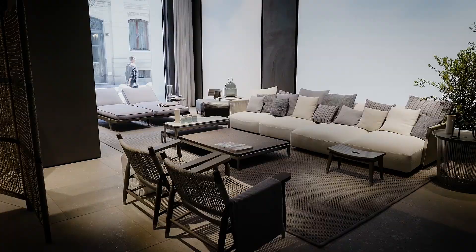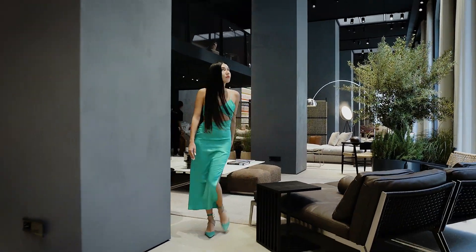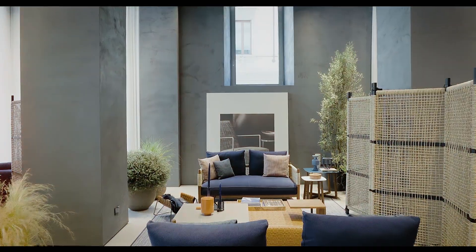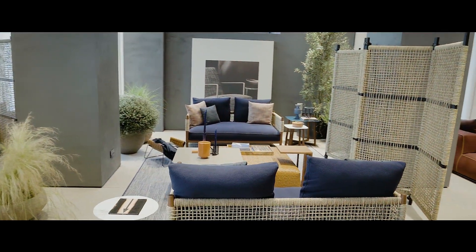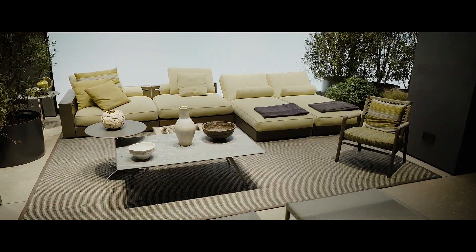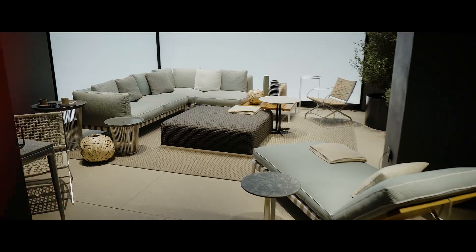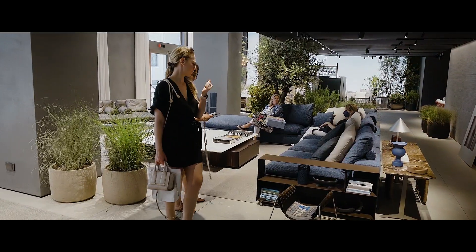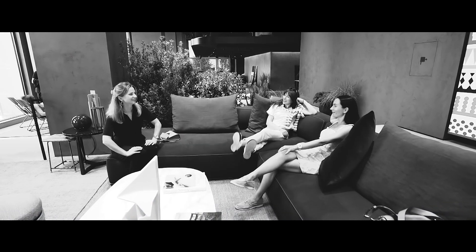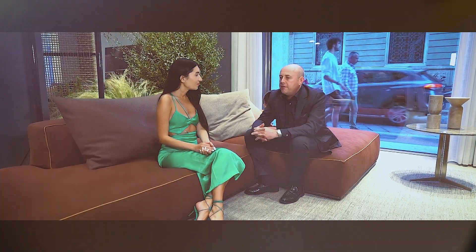In the newly opened Flexform showroom, the owners focused on the fresh collection, which fully reflects the spirit of the time and also the path that Italian and world design will follow in the coming years. The new collection includes both a line of furniture for indoors and absolutely innovative solutions for outdoors. The main prerogative of the new collection is the appearance. We do everything so that our customers can enjoy Flexform not only at home, but also by the pool immersed in greenery. That is why we created the garden collection in the outdoor furniture line. The sofa remains in the center of our presentation — for example, the Paris sofa, one of three sofas in our new showroom.